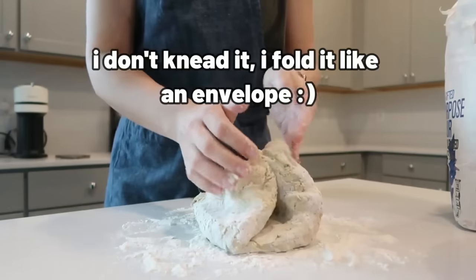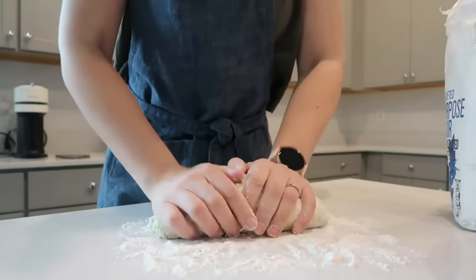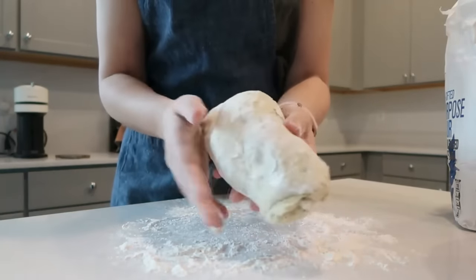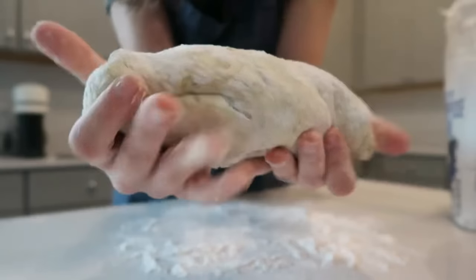And I don't need my bread. I just fold it like an envelope. I saw that on YouTube once and I absolutely love it. The texture of my bread is perfect. It may not look like it got a huge rise. It doesn't matter. I know what it's supposed to feel like. I know what it's supposed to look like, and this is perfect.